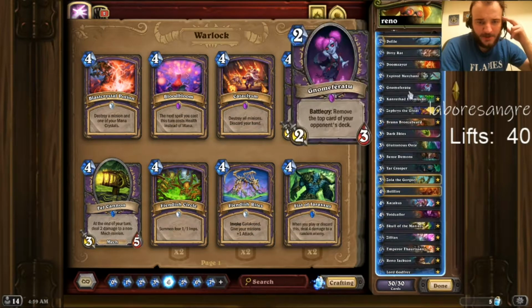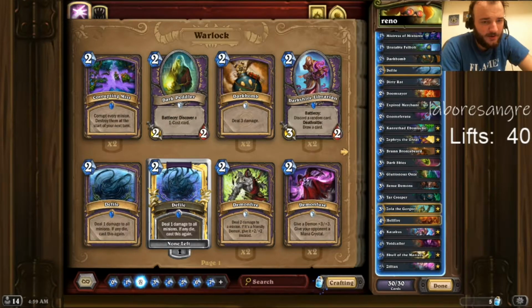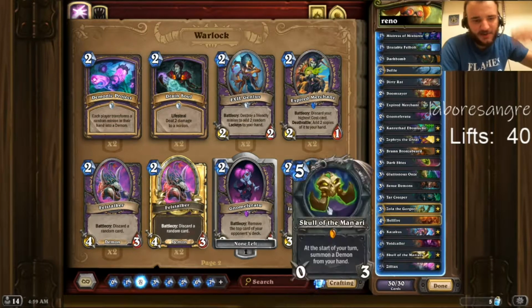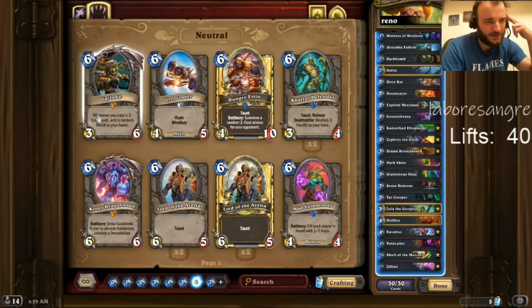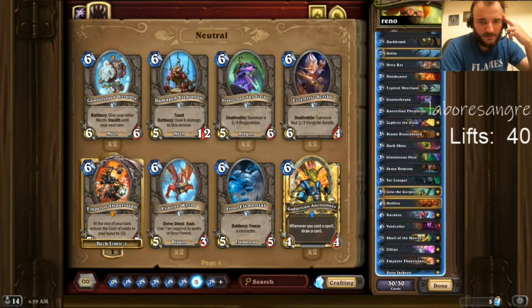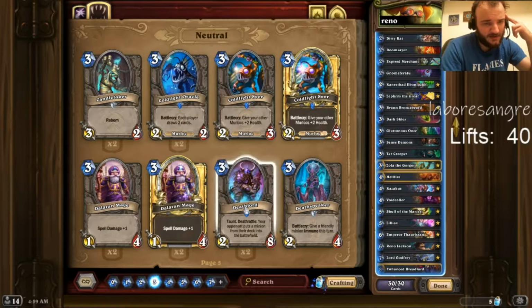Now, because the list has been around forever, there are a lot of options you can include. Obviously, if you're facing only aggro, you could try slotting in a Galakrond Crawler. We do have Ziliax. You could try putting in a Kartut for N'Zoth. That's another good card. What else? Got Doomsayer. Tar Creeper's pretty good. There are some other good taunts. Deathlord's okay. You could definitely slot in a Deathlord there.